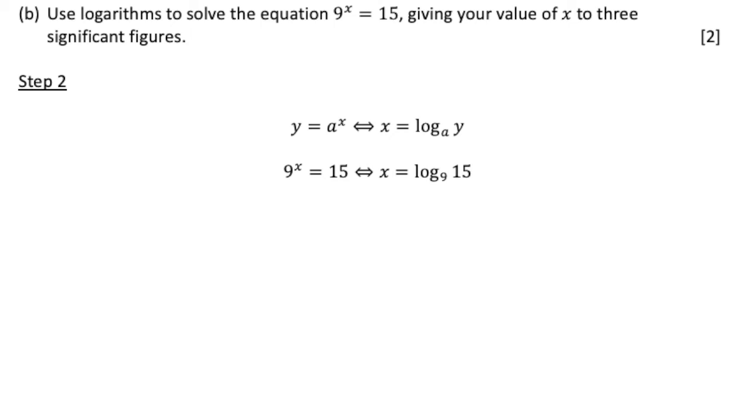Now, of course, that doesn't really help me very much. I need my calculator to give a numerical value, and the examiner is hinting at that by asking me to give the answer to 3 significant figures. So you need to find the general logarithm button on your calculator. You need to enter in log to the base 9 of 15, and your calculator should give you this awkward decimal. You're then asked to round to 3 significant figures. You've got a couple of ways of doing that, please don't forget. You can do it by hand yourself to get x equals 1.23.